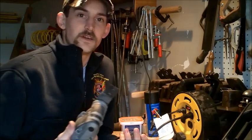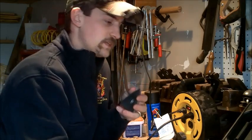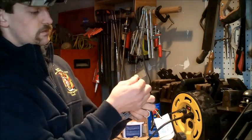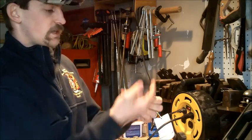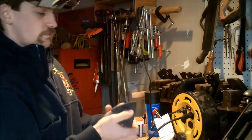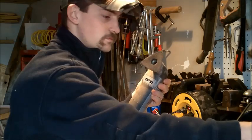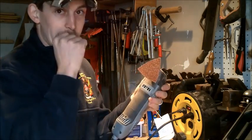Okay, so now we've cut our wood. Now we've got to make sure that we can get it all sanded. So right now, I'll go ahead and quick lock that, pull that piece out, take your sanding pad, and boom, you've got your sanding pad ready. Now all you've got to do is grab some sandpaper, slap the sandpaper on, and we're ready to get sanding.